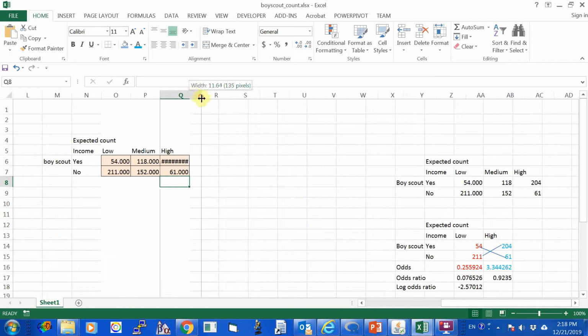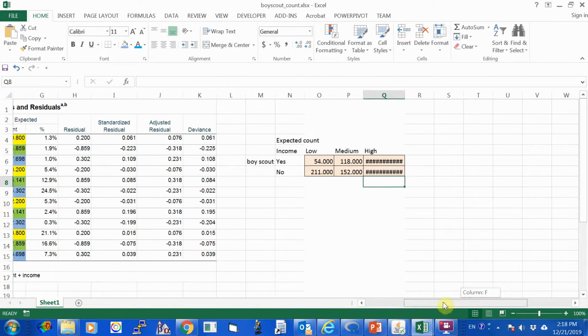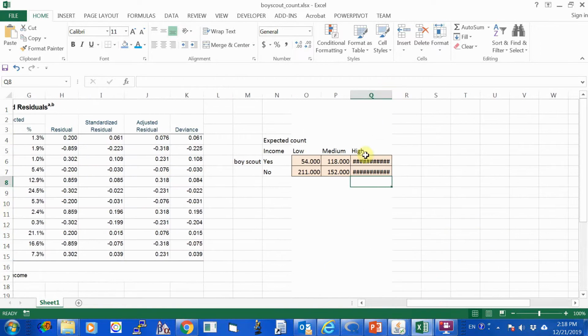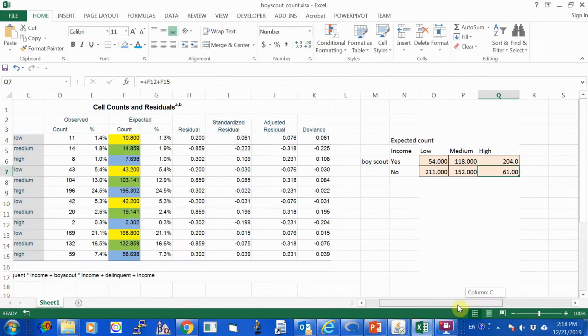Now, after filling out all these cells, let's take a look at this contingency table. Let's make this less decimal points. This contingency table shows us the relationship between Boy Scout membership and income.